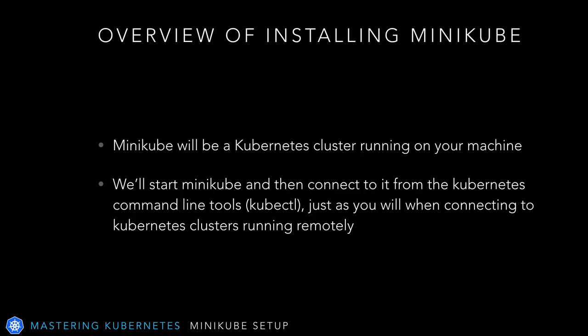As we set up Minikube, take notice of how we interact with it, the patterns of the commands and how they're structured, for example. These should be pretty familiar, if not identical, to how you work with full Kubernetes clusters. Because remember, Minikube is the actual Kubernetes code, and we will use the actual Kubernetes command line tools to interact with it just as if it was a full production remote cluster.